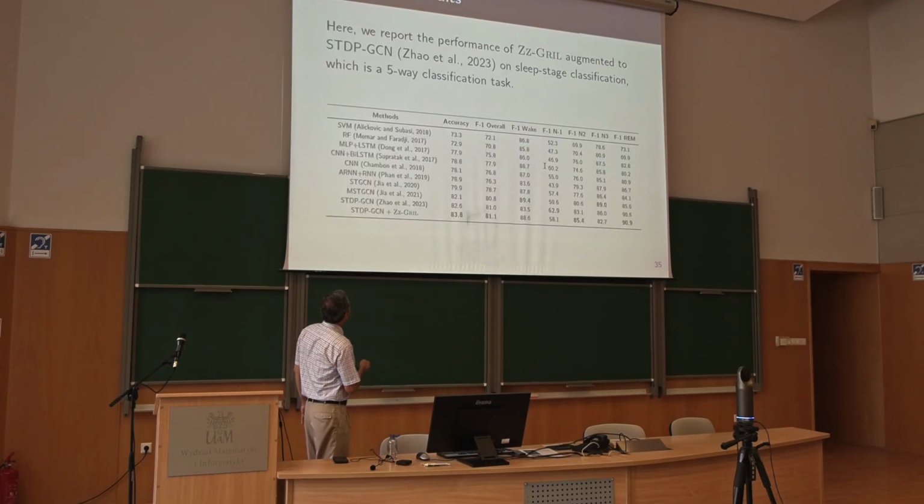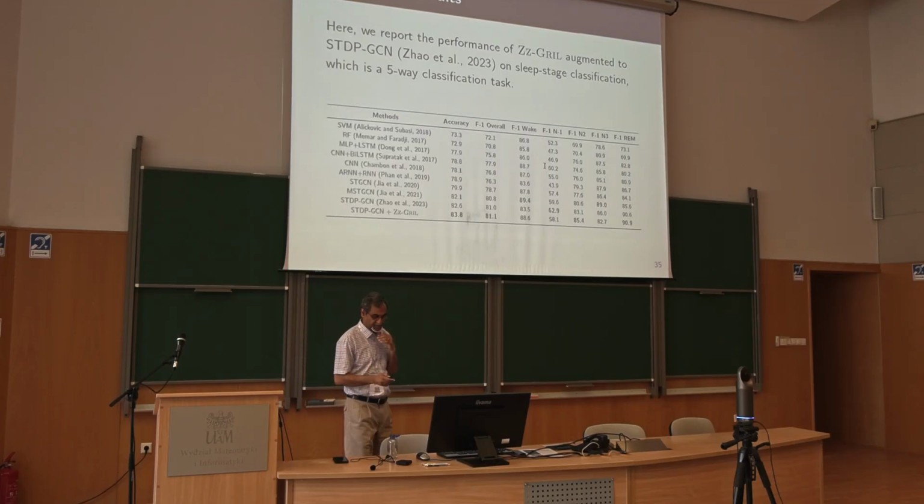Okay, here are some of the results. This is the sleep stage classification. These are the awake, N1, N2, N3 stages, which are 3 different stages, and this is the REM stage. So there are 5 stages of sleep, and you can apply it for every stage and check the accuracy.